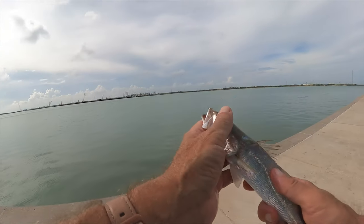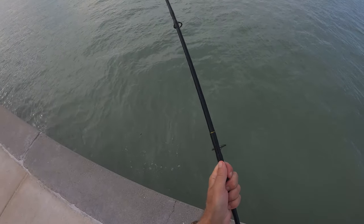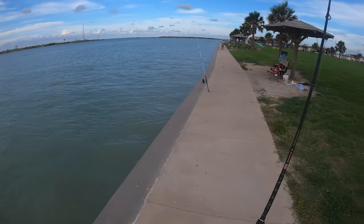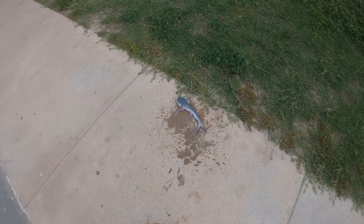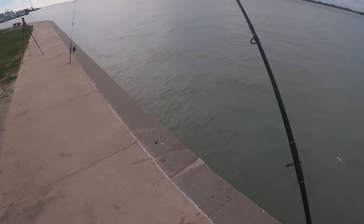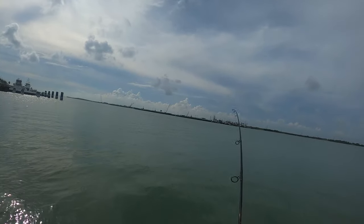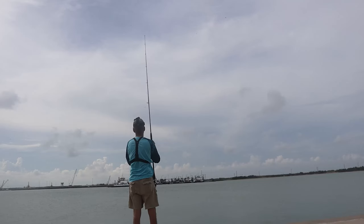Pretty good little trap. Small baby? No — big old gaff top. I cannot believe he ate that freaking thing. He ate a whole mullet that big — that mullet was that big. I bet he swallowed it. Another big hard head. I got him. Yeah, he's still on here. No — he just broke off. He just freaking broke my line and everything.